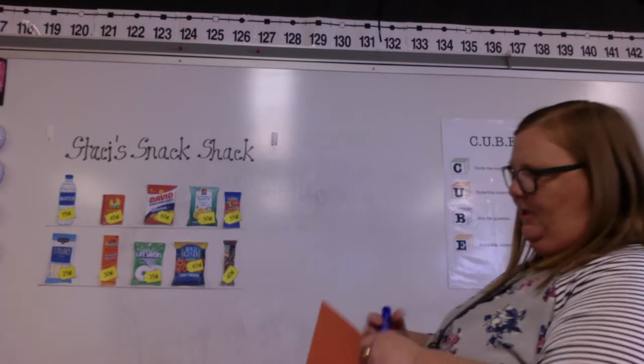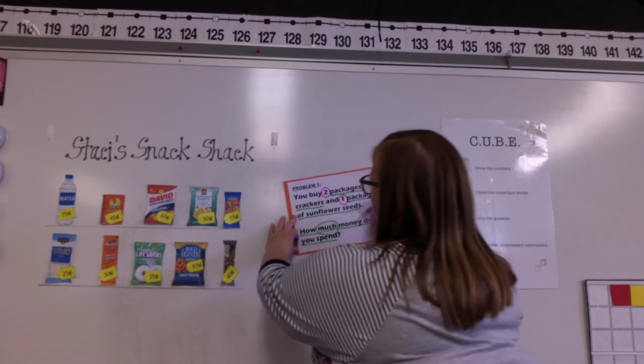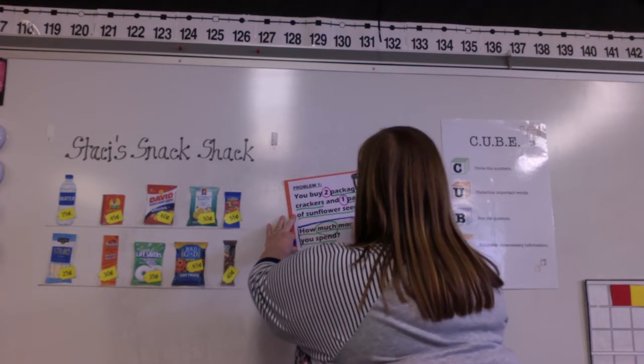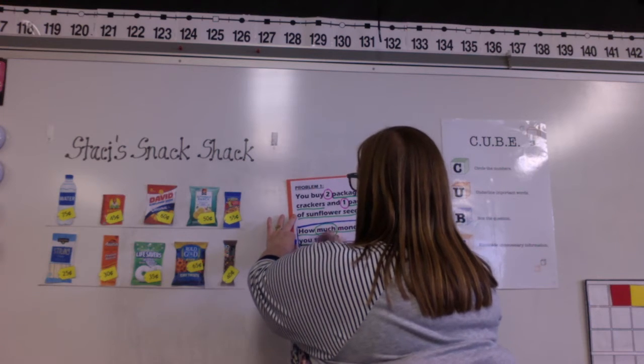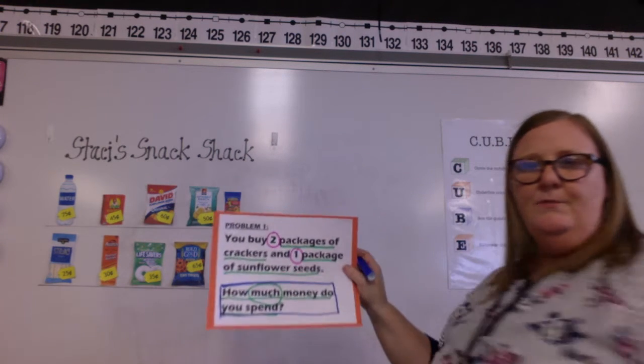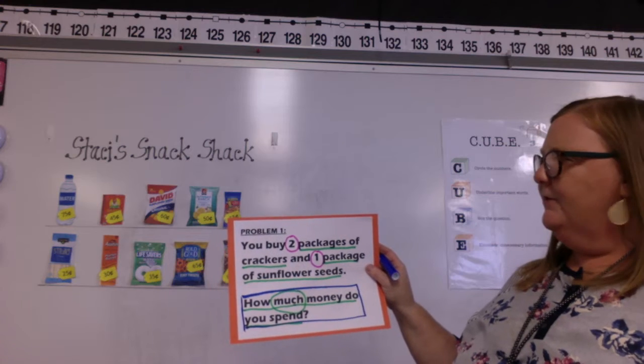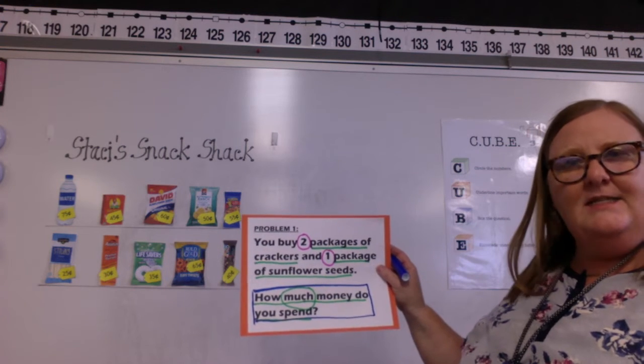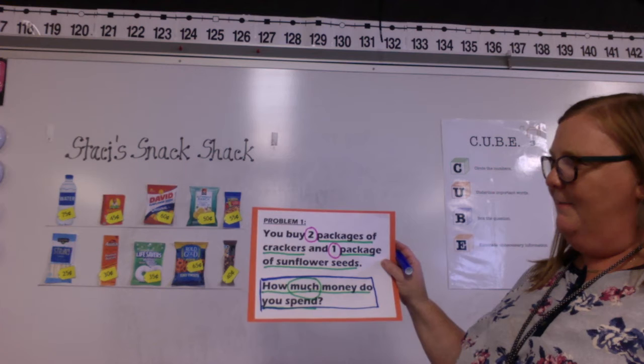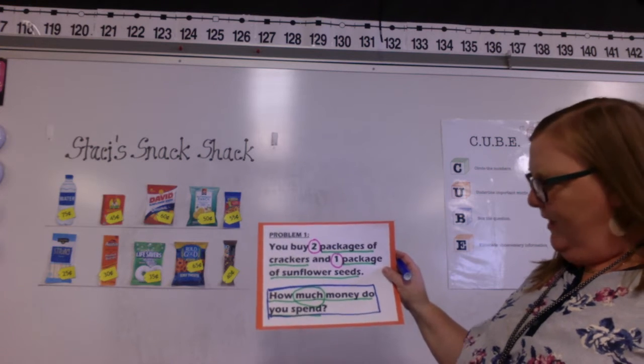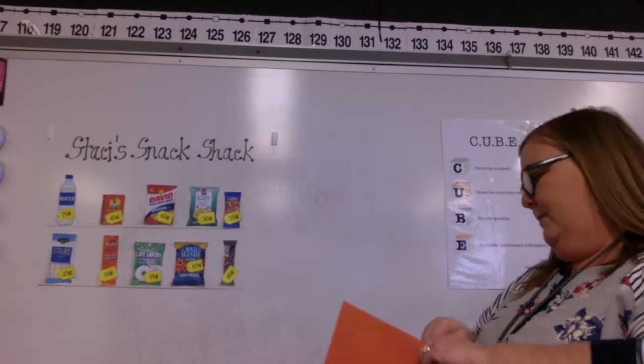And then we're going to box the question, which I've kind of already underlined for us. We're going to box how much money do you spend? Okay? So when we do that, our problem kind of looks like that. It says you can eliminate is E, the last thing. There's really not much to eliminate. So now we're going to solve the problem.